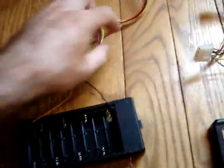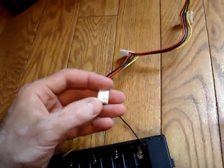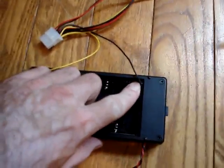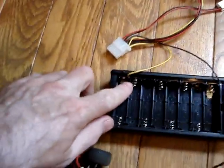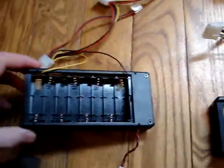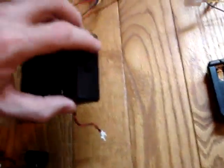I'll do the same thing with another charger. I'll just use the floppy connector, because it was the smallest, and you can just wedge that floppy between the negative and the positive, and that makes your 12 volts, bypassing the need for batteries. You could make this fancier — I've actually seen people who've built a slot for an adapter — but this is what I had laying around.